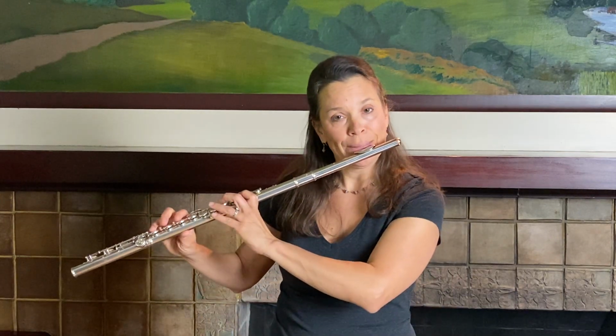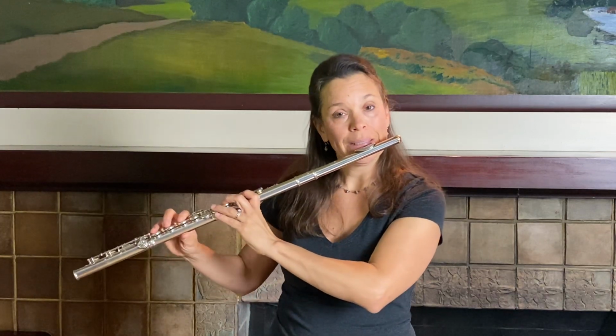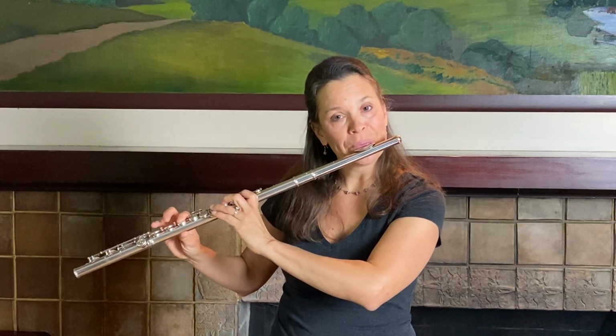Starting with ga, and you can do it as slowly as you want to. Eventually, when you get to the point that you can play 4 times daga daga and then switch, going pretty quickly, like at least 120. Of course, you can go to 2 per note. And that should feel not too much more difficult.